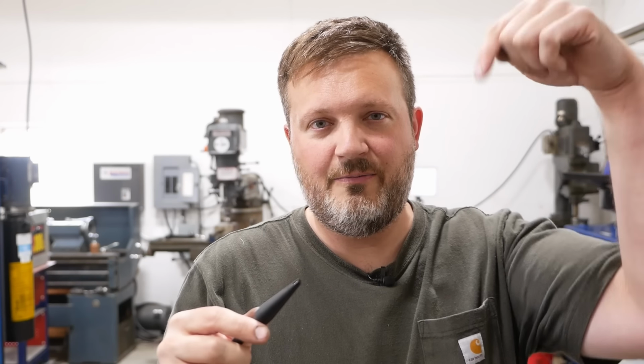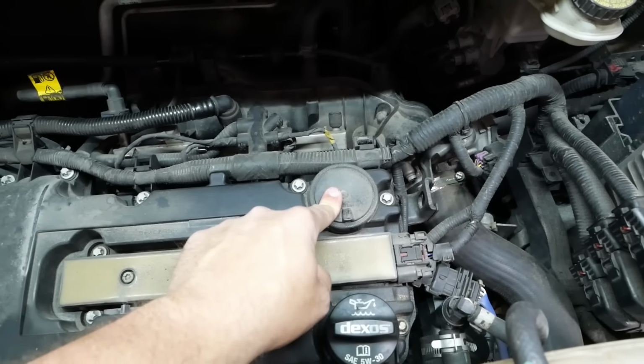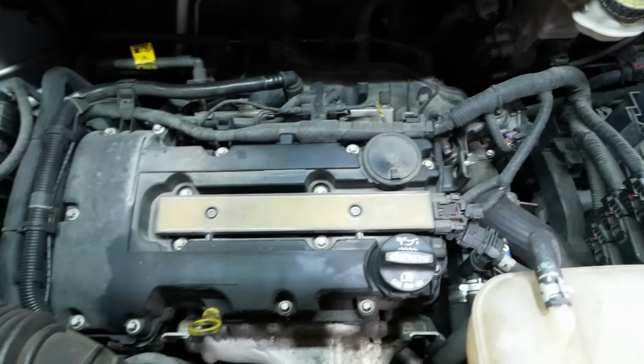In this case, I think it just worked because it found another way. Either the check valves are leaking, or the smoke went around the rings and filled the crankcase, and we found it that way. But it's maybe not the best way to test it. And unfortunately, this thing is built into the valve cover. You cannot service it. You just have to replace the valve cover.